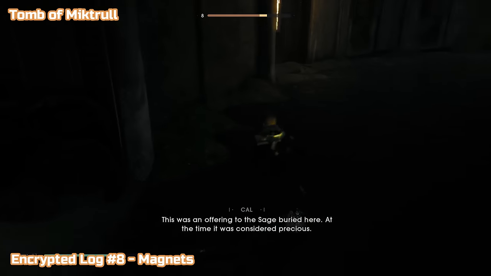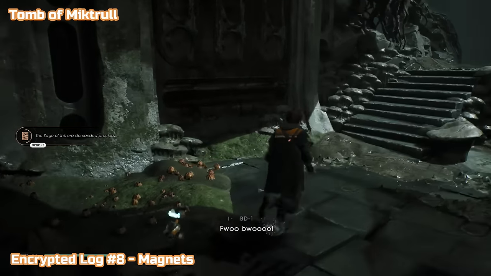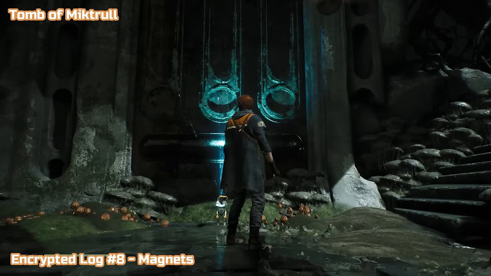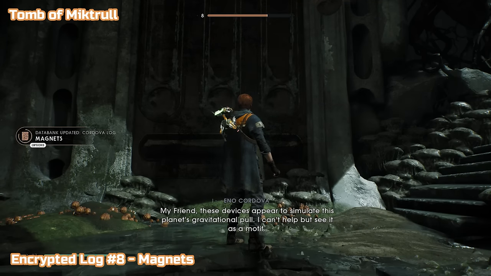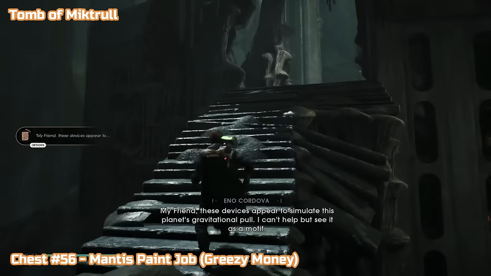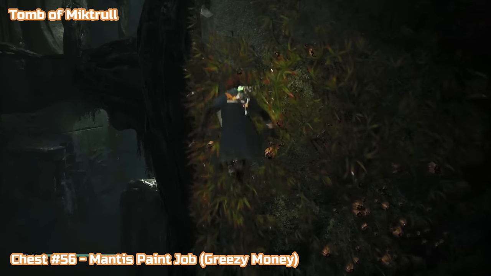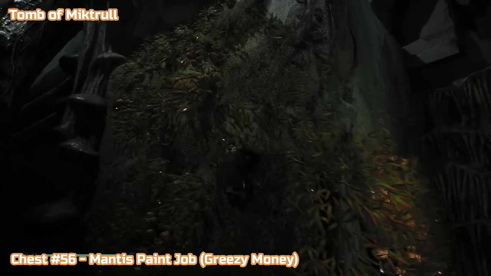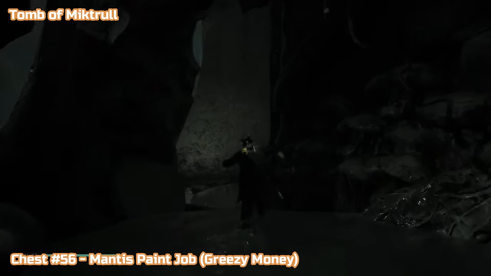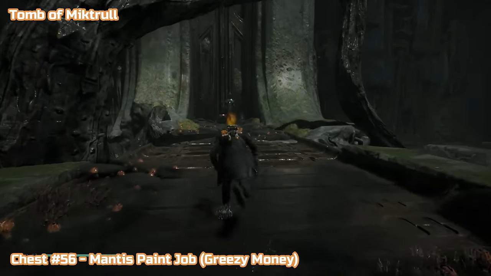That gate will be locked off if you haven't been here before, and you will have to go the long way around. This is the way you would come normally. You probably have this scan because BD stopped here. I believe there are some vines or something you have to burn down. But that is encrypted log number 8. I'm going to go up and get a chest. This is the way you would come through this tomb. Into the main room here. But we're not going to go there just yet. We're going to hook round and take on another tomb guardian.